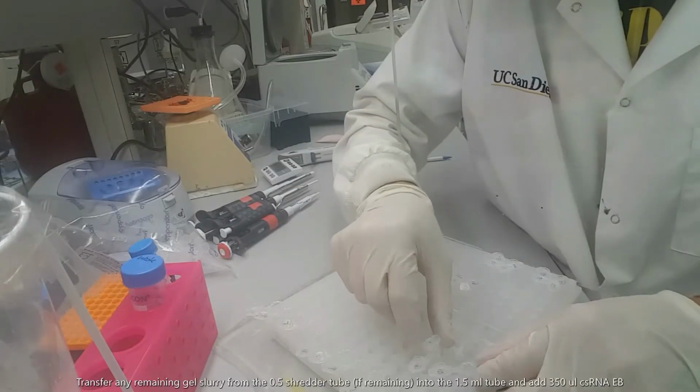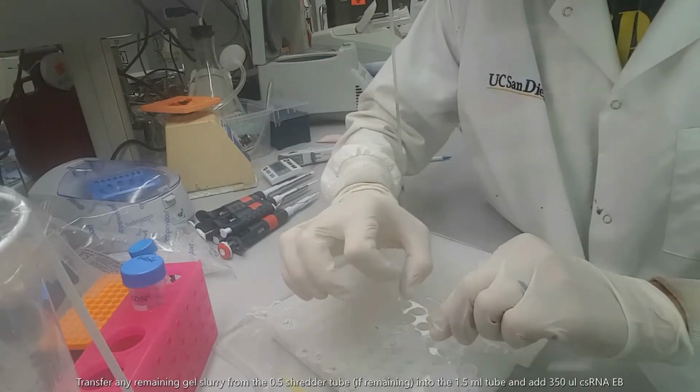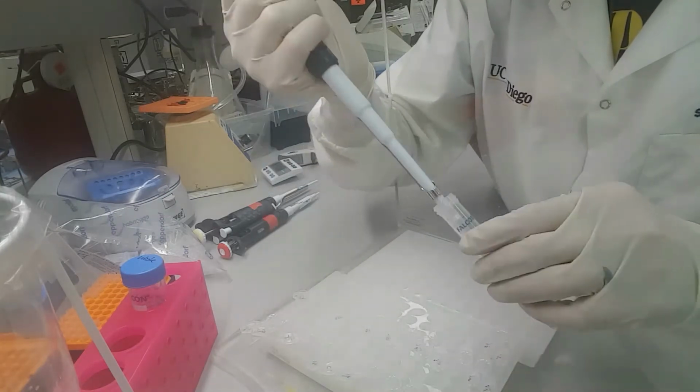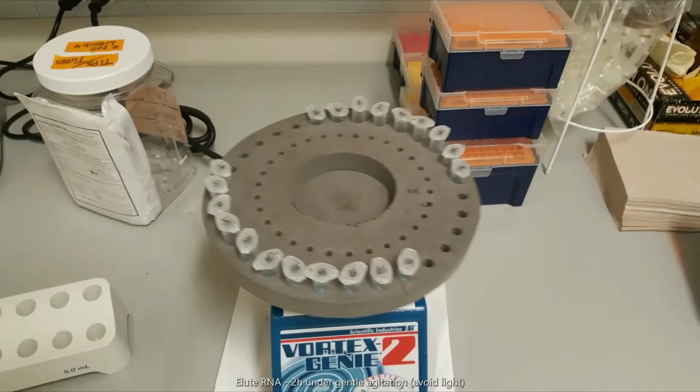Following the shredding, transfer the slurry into the 1.5 milliliter tubes and add 350 microliters of csRNA-seq elution buffer. If you're new to the method, you may consider adding some RNase inhibitor here too. Ensure the slurry is nicely resuspended in the csRNA-seq elution buffer and elute the RNA under gentle agitation for about 2 hours.